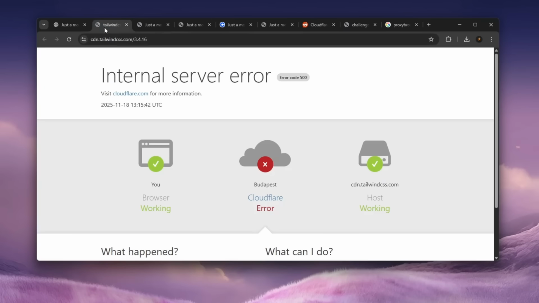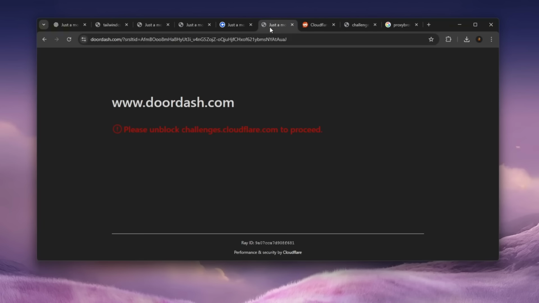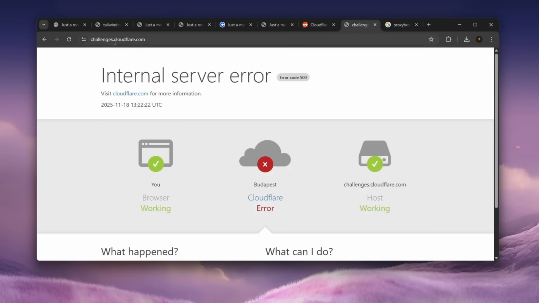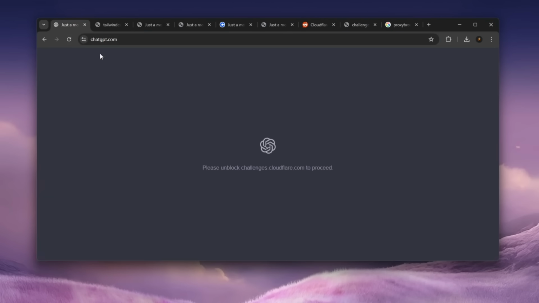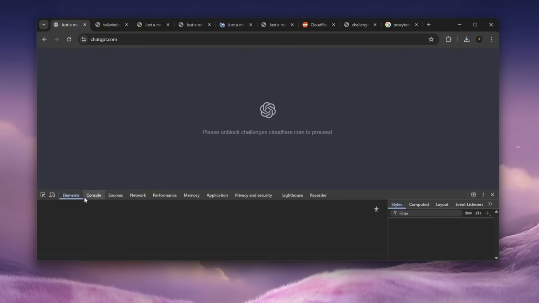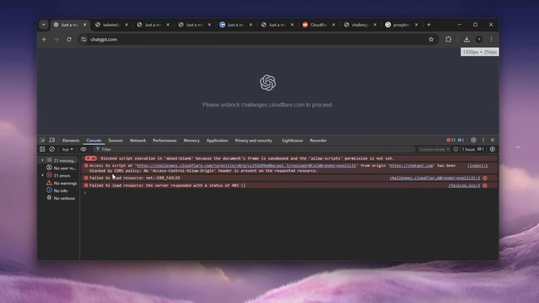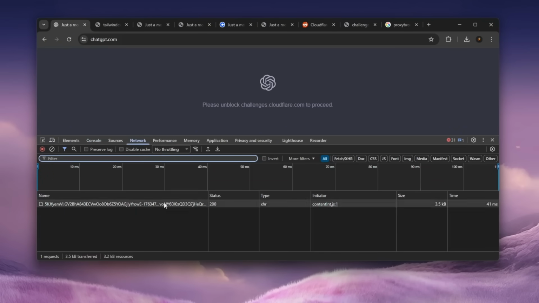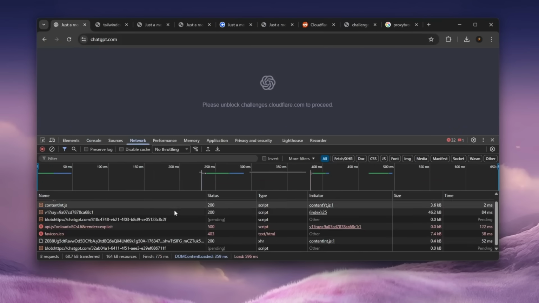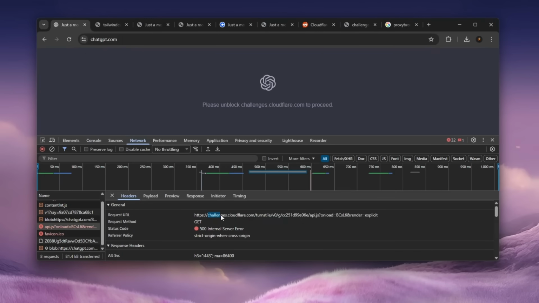That's actually pretty weird. But the fact that a lot of these libraries, like Tailwind, are broken means that a lot of websites will be broken because of that. And I actually saw that itself, challenges.cloudflare doesn't work. So what I did is I opened up inspect element to check the console for errors. And a lot of stuff is wrong, but there is this: access to script from origin has been blocked by CORS policy, no access control. So something definitely has happened. And if we refresh the page, you can see that it tries to load a script called challenges.cloudflare.